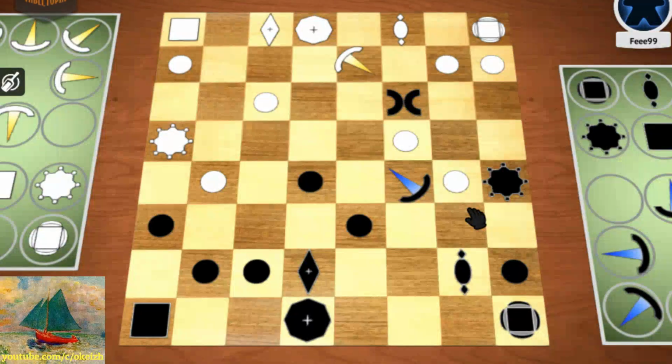Interesting. So if I ever move the knight, I'm going to take it back. Interesting. But by doing that, you're weakening this square.